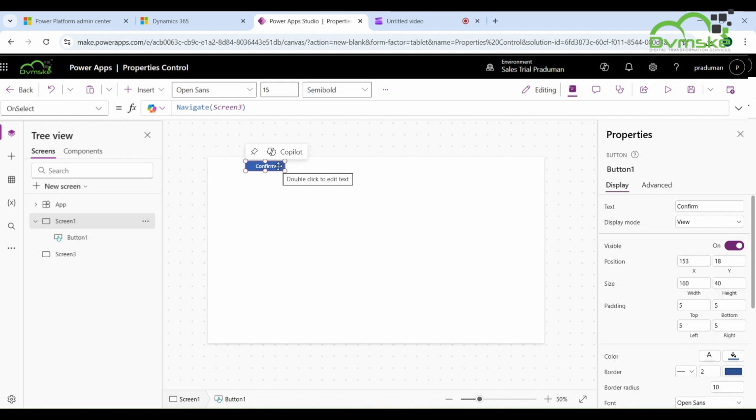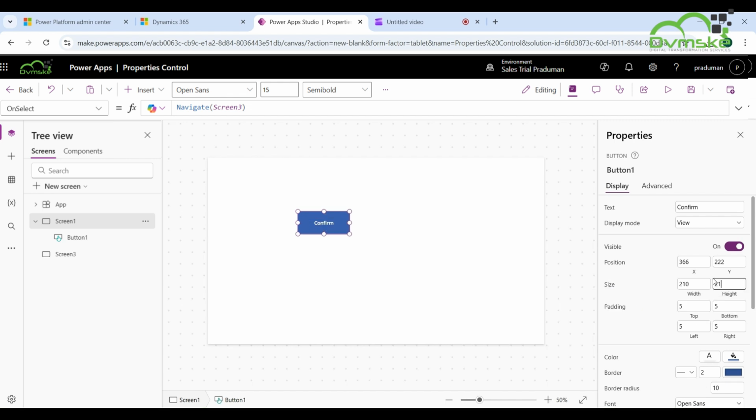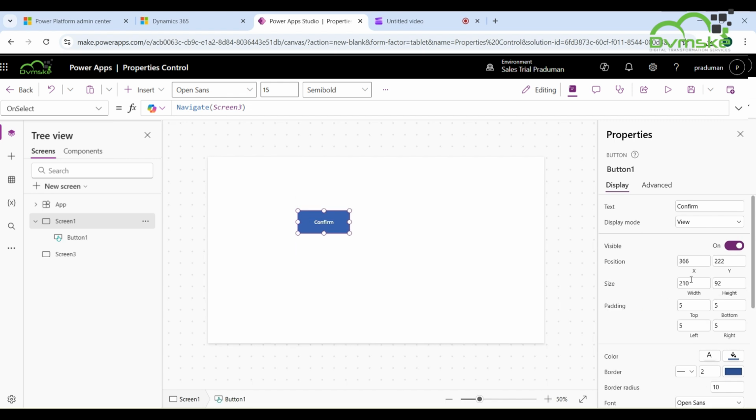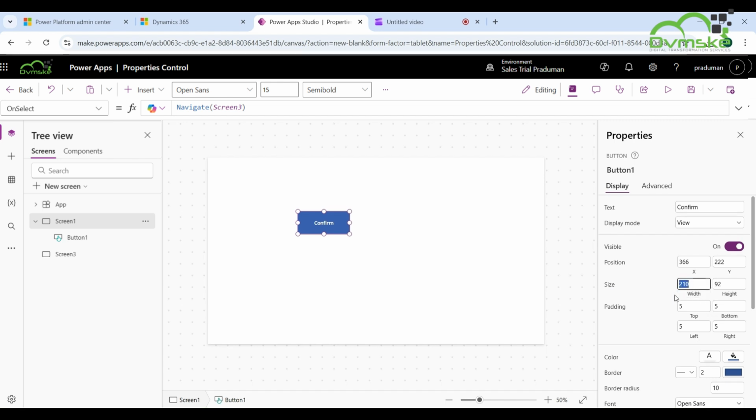If I drag it here, we can see the update in the position. Just click and resize, and I can type the formula here. We can also set the width and the height here. I am putting the same width and same height here.